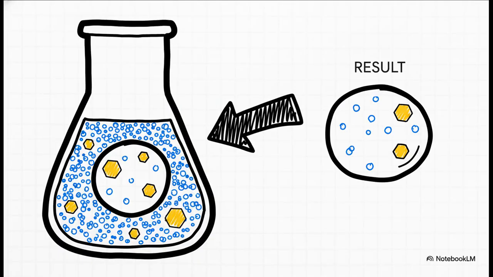First, let's place a cell in what we call a hypotonic solution. The word hypo means less solute. If there's less solute, it means there is more water. So the solution outside has a higher concentration of water compared to the inside of the cell. Because of osmosis, the water will move from outside into the cell. And what's the result? The cell will gain water and swell up.